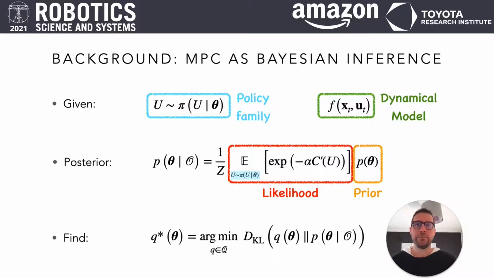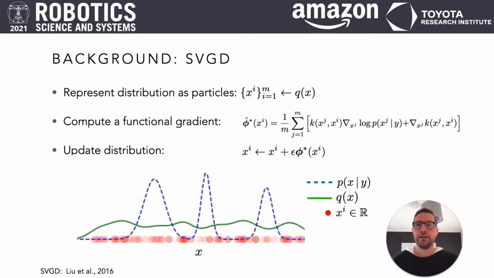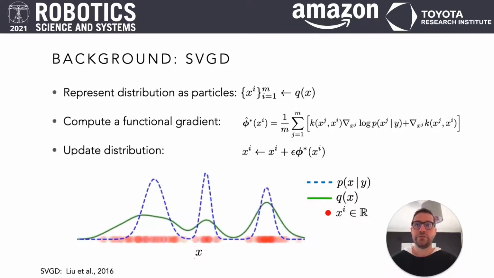Our aim is to minimize the KL divergence between this posterior distribution and the target distribution that minimizes a task-dependent cost functional. In Stein Variational MPC, this minimization is performed through a modified Stein Variational gradient descent algorithm. In SVGD, the posterior distribution at a given time is approximated by a set of particles, and the optimization is carried out by evolving these particles through a sequential flow.